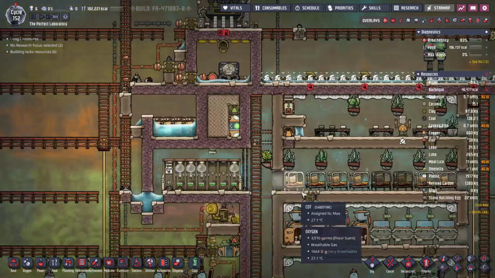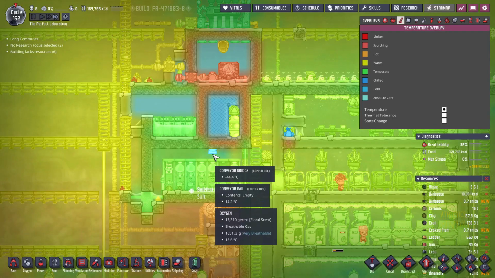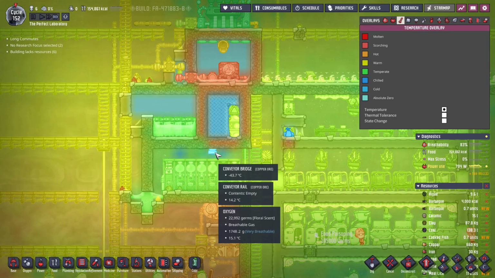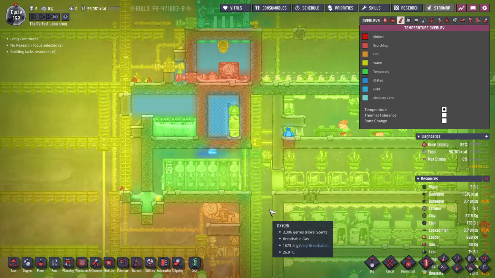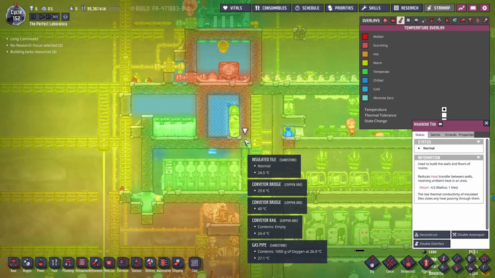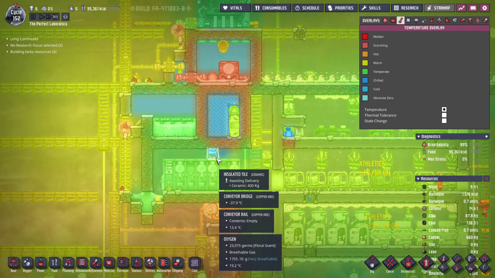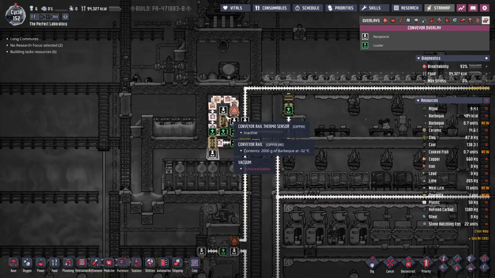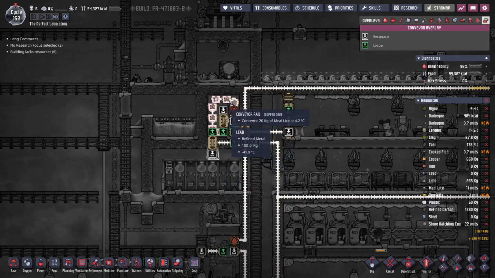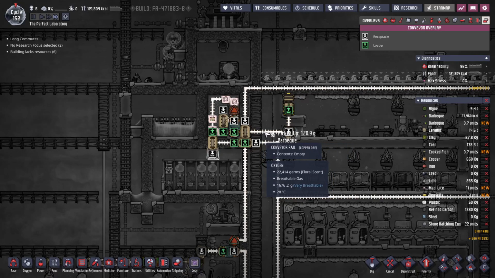Minus 46. That should work very, very nicely. Is this giving off coldness here? Okay, we're cooling down our base here a little bit. It's not perfect. I guess what I can do is put in another insulated tile there, just to make sure that it doesn't cool down too much. Okay, food comes over. And it goes through when it's cold enough. Perfect.